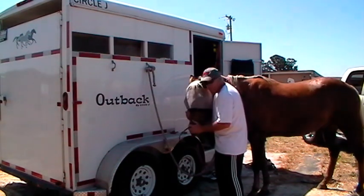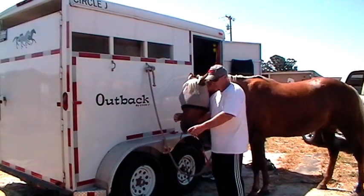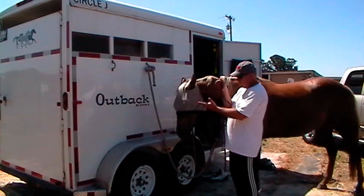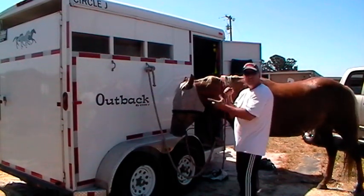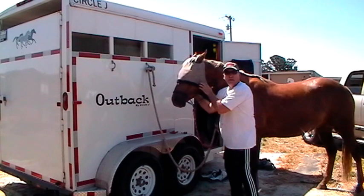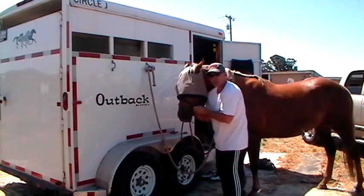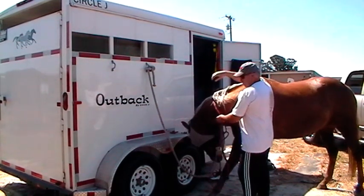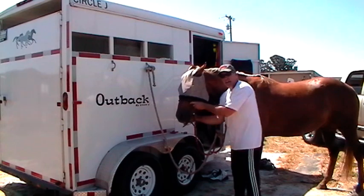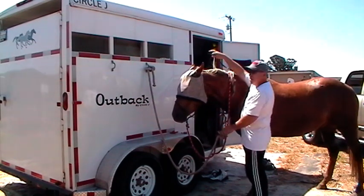He's used to having my hand around him, used to me hugging him, used to me being in his space. So, once I get this over his nose, I have two ends that I have to work with. I can hold this over his nose on the side. Now I've got to get this rope on the other side of his neck. Here's the wrong way — that's the wrong way, people. This is a smooth, calm way of teaching your horse that you have control and you're not making quick movements. I simply take this in this hand, take this in my other hand, and then I'm going to hand it to my other hand on the other side. I'm going to reach under his neck, slowly hand it across. And now I have my horse. I have my horse's head. I can control him, stop his head from pulling away. I have total control, and I haven't made any quick jerking movements.